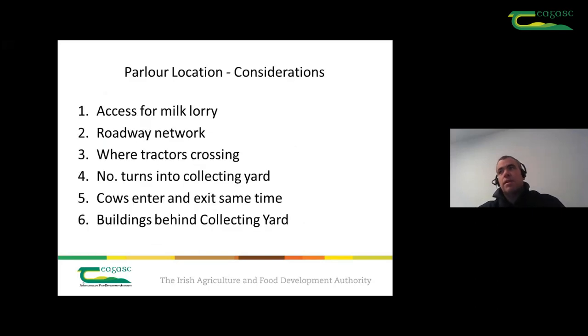So, the parlour location is very important, because if you think about any dairy farm, the focal point of all the activity is the milking parlour, and everything will build off that. Often at farm walks I say that it's a very important thing, because the site of the parlour will normally last around 30 years. If you look at any dairy farm, where the parlour goes, it tends to stay in that location, because the power will end up going there, the milk tank will end up going there, the cubicles get built off to one side, and it can be very hard to relocate because you have so many facilities built around it.